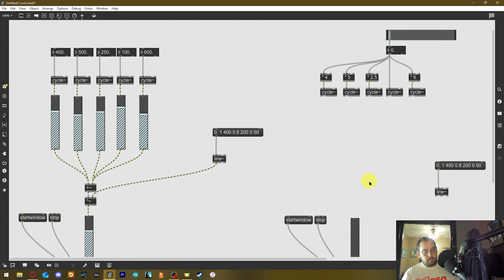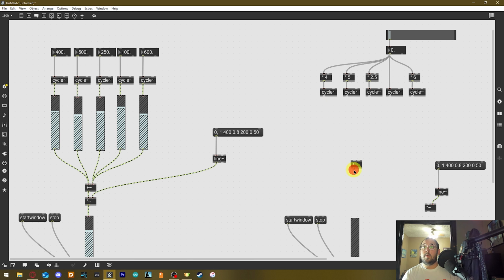So I've got that there, and again, we could just send all of these into the gain object, but when I'm teaching, at least, I like the visualization of the addition object. So I have that there. I'm going to just disconnect this for the moment.